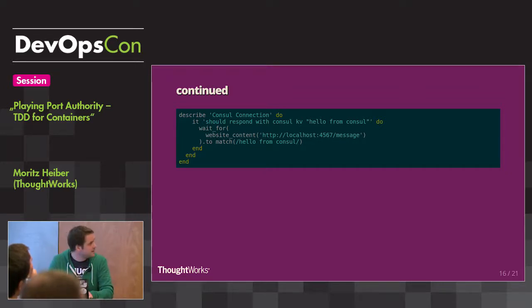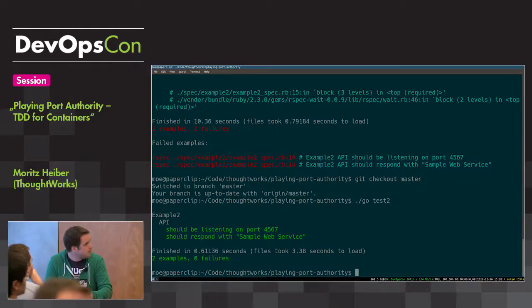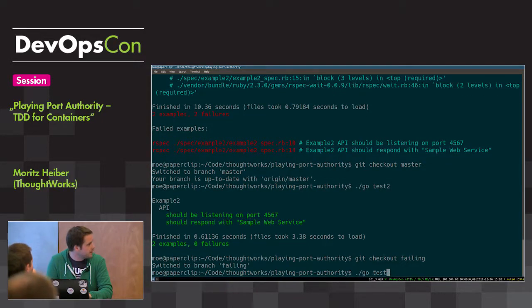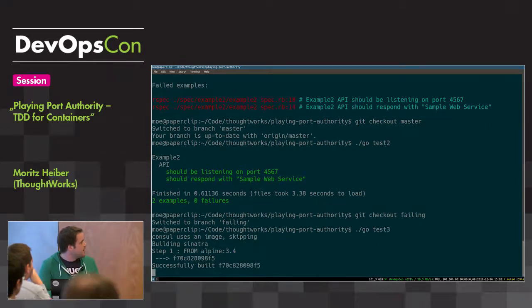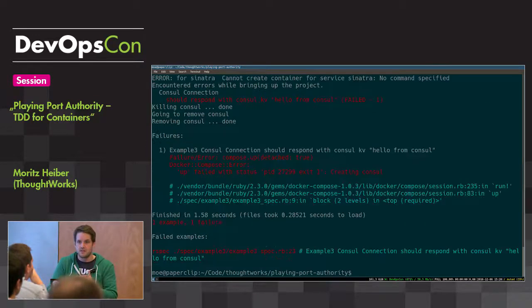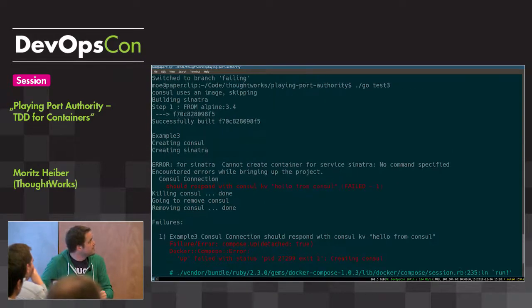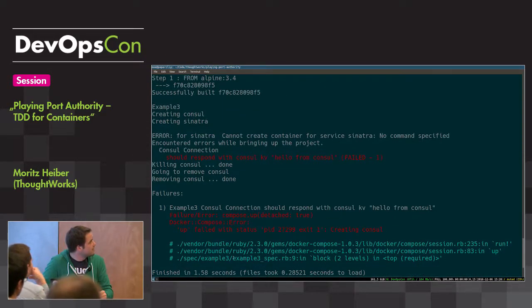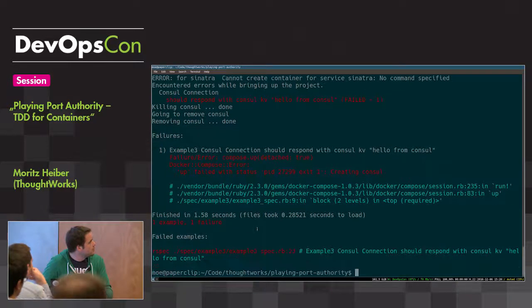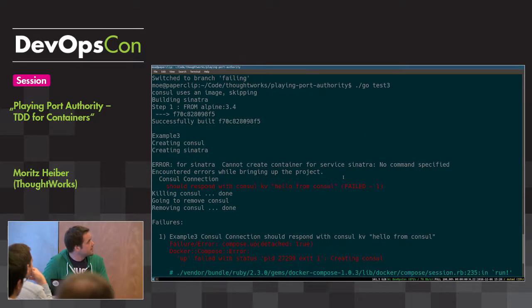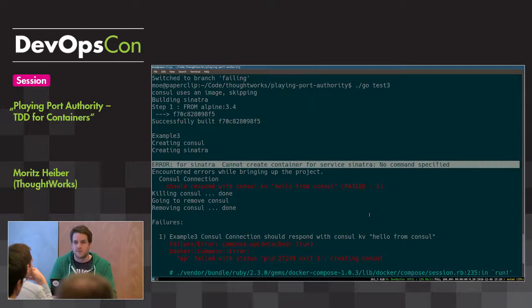So let's take a look at our test. For this case, again, switching back and now running the third test. And obviously this will build our container, but it's basically empty. The only thing it has is an Alpine-based image, so the test will fail. It doesn't even have a command instruction. So in the end, it'll just tell you, hey, sorry, I can't create console because there's nothing that I could run against in this, because the command specified within Sinatra is empty. There's nothing that you can do.